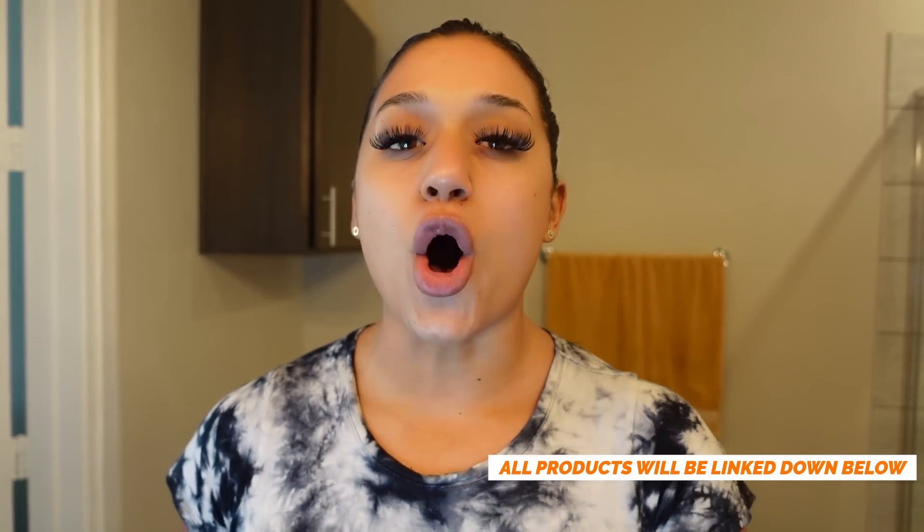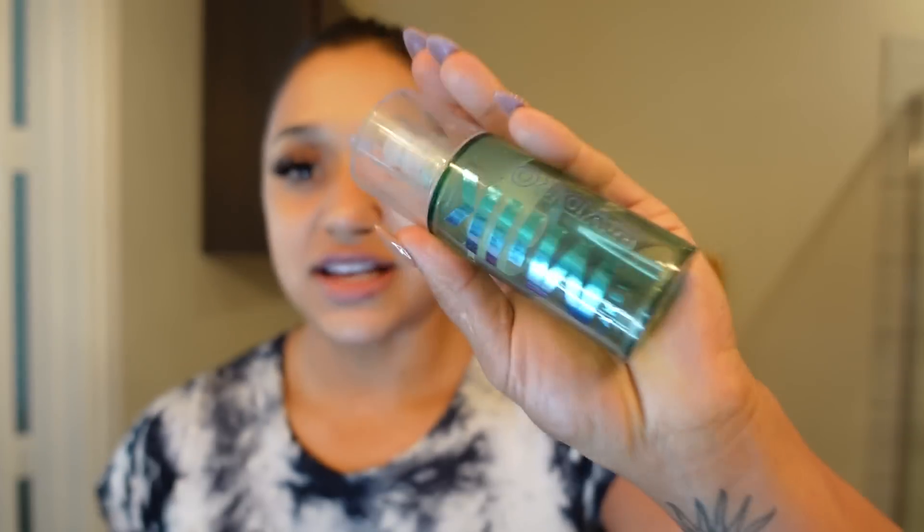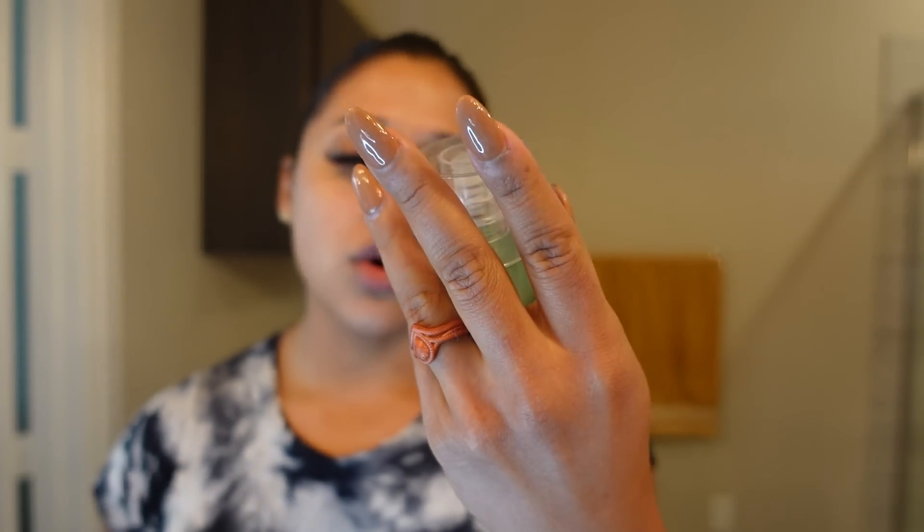First step — this is the holy grail of all primers. I don't care what anybody says, but it's the Milk Makeup Hydro Primer. This stuff is super sticky. I do two pumps of that and then massage it all over my face. If you haven't used primer for your makeup, what are you doing with your life? No wonder your makeup's not staying. It's literally like a glue, but when you put it on your face it feels a little sticky and then dries and feels completely fine.